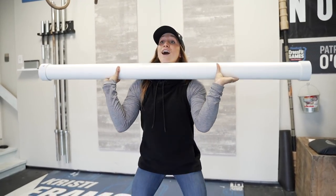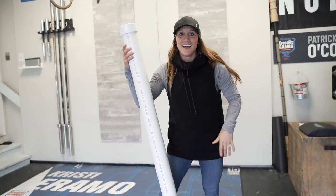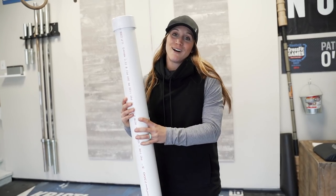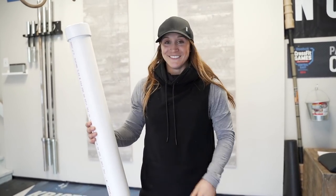We can front squat. We could do step-ups. We could do pistols and all sorts of things. You guys can get a super awesome workout with these, and they're also really fun. They're very deceiving. I hope you guys give it a try.